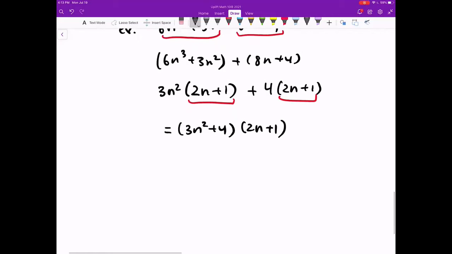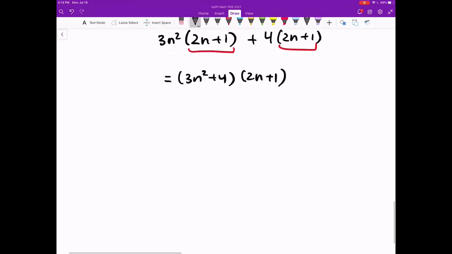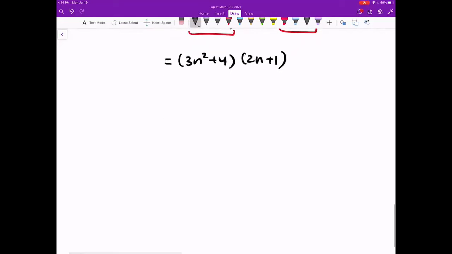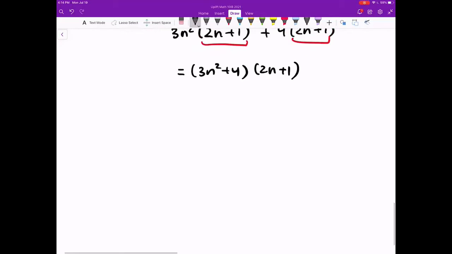Should we do another example for them to try? Yeah, I think we should. All right. Do you have something in mind? Hmm. Okay, I don't have an example. Yeah, you should give one. All right. Okay, I'll try to think of a hard one.